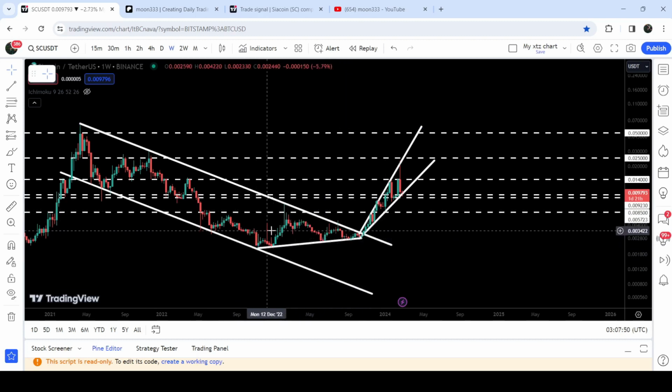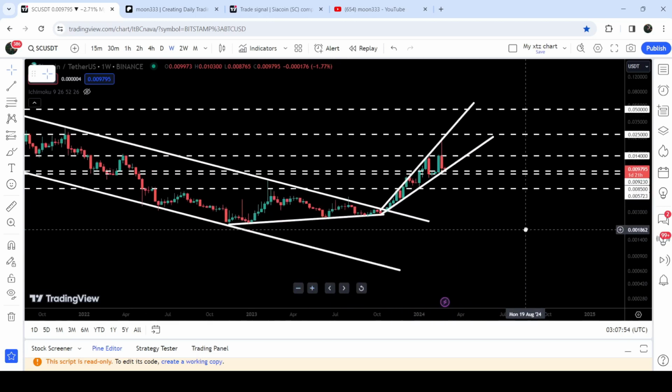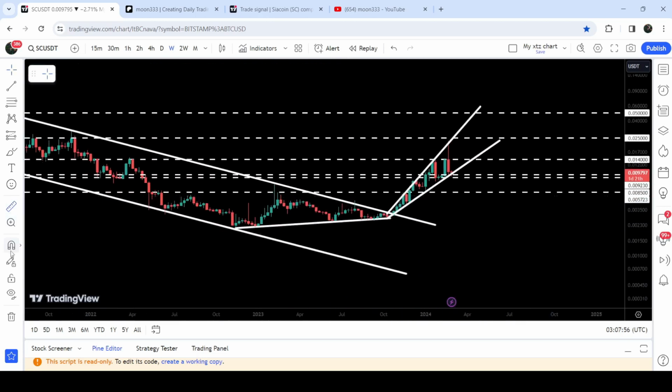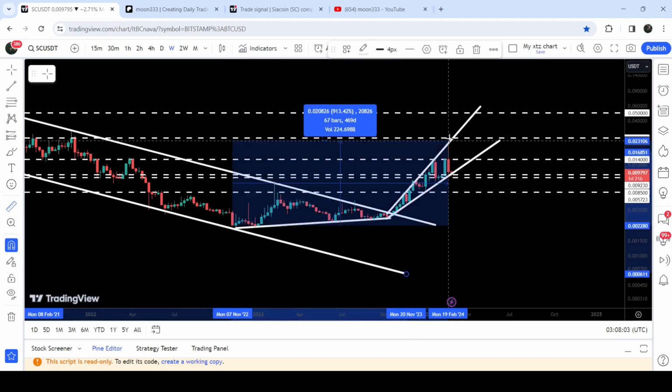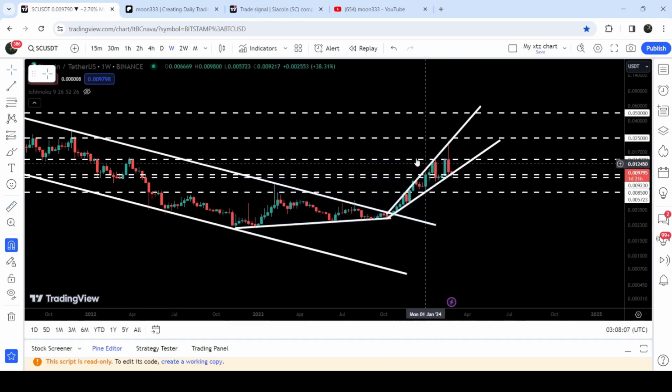And finally, after getting squeezed inside the support and resistance, the price broke out and rallied very well. If I place this measurement tool from this low, when we were testing the support of the wedge here, up till this high, then you can see that so far it has rallied almost 913% and got rejected once again by this resistance of the broadening rising wedge pattern.